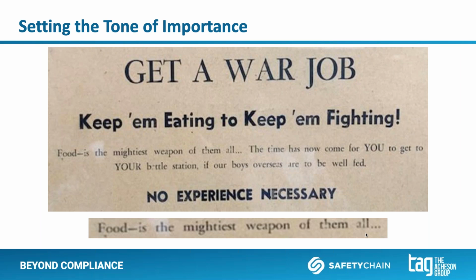The reason why I say that is because there are bad people out there. They could be an inside person, it could be an individual, it could be a group of terrorists who want to use food against us to cause mass harm. The whole importance of the intentional adulteration rule is trying to reduce that potential of mass harm against the American people. So with that in mind, setting the stage of why we have this rule, I'm going to go over a little bit about the rule and how you apply your vulnerability assessment.